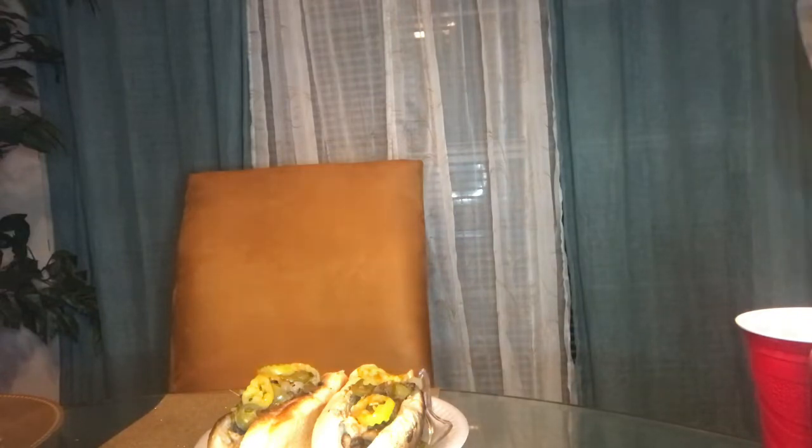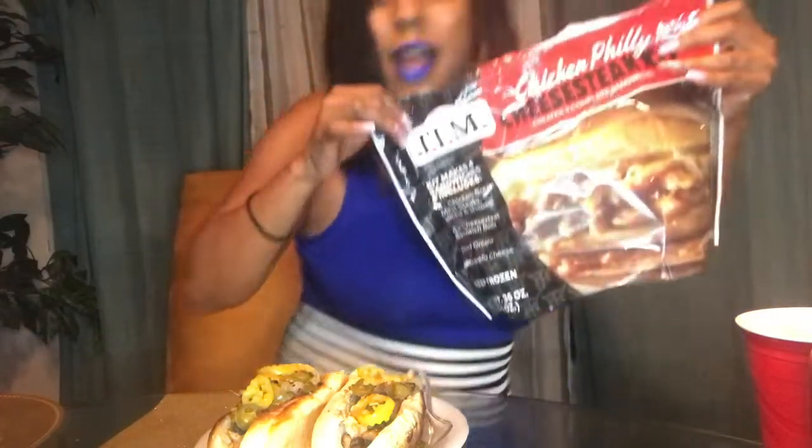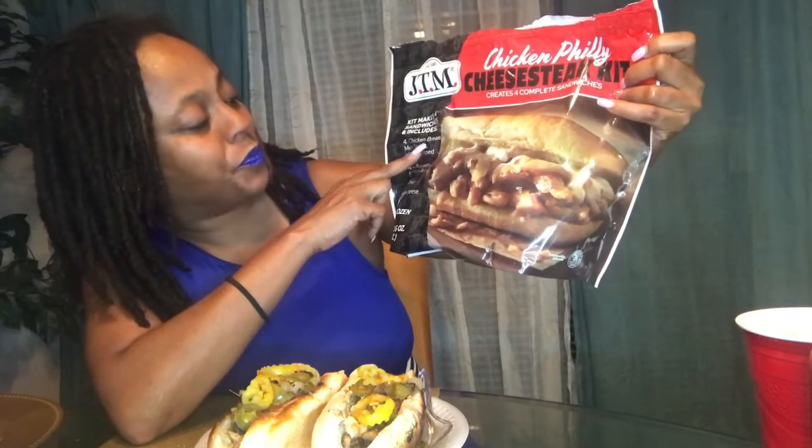It's normally a different name brand, y'all, but this is what it looks like. So it comes with 4 sandwiches. It comes with the chicken breast meat steaks, sliced and sharp, 4 cheese steak sandwich rolls, diced onions, mozzarella cheese. So the meat is raw, the onions is raw, and you have to cook it. So I bought more bell peppers to cook with it, and mushrooms. I got mushrooms, so I sauteed all that and added with mine. And I done added jalapenos and banana peppers with mine, y'all.